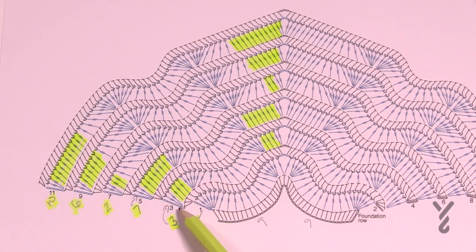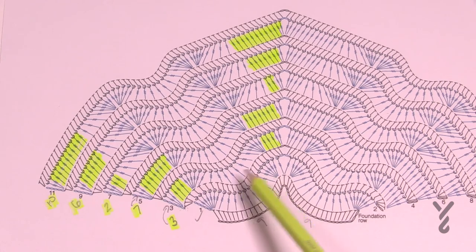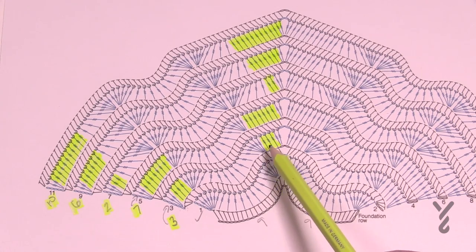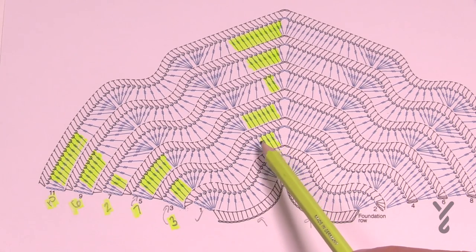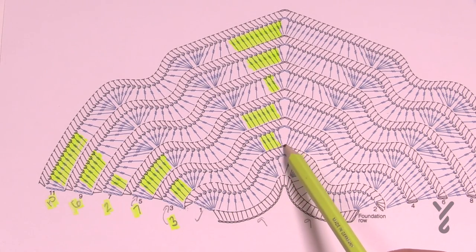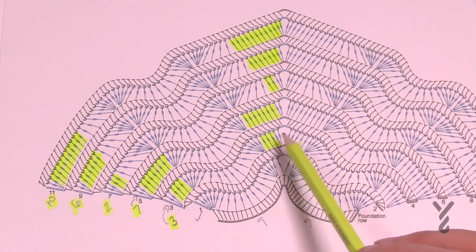When you're starting off, you're going to have chain 5 which counts as a double treble and then 2 more double trebles into the same one. So there's going to be 3 double trebles that are by themselves and then the next one is a group of 5, and then you're going to start skipping your 9 as you did before. After you do your 9, the next one is going to be one of these groups of five double trebles. I apologize if I say trebles, it's assumed double trebles, just so you know. The next three in a row are going to be by themselves, and then this middle section is two double trebles, chain two, two double trebles, and then mirror the other side as you go back the other way.